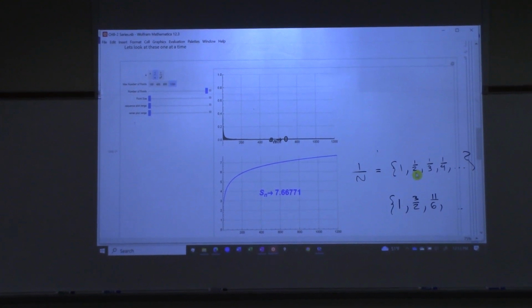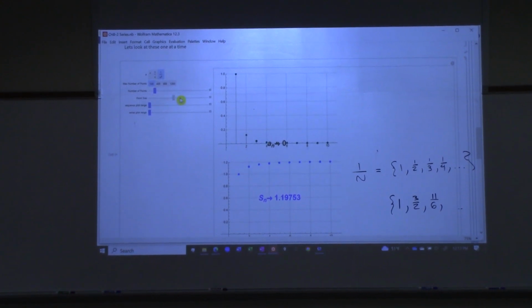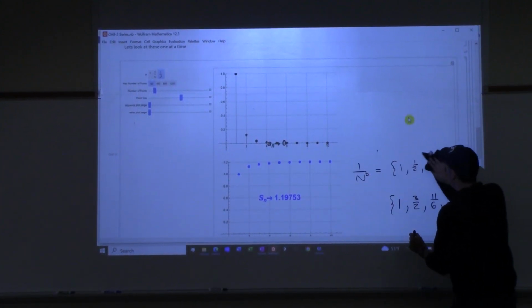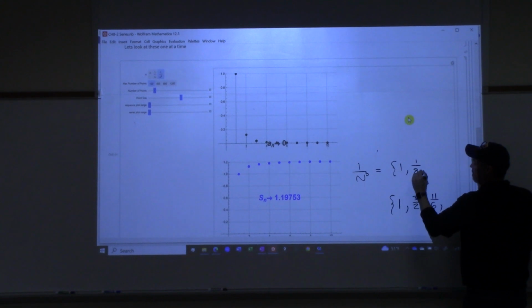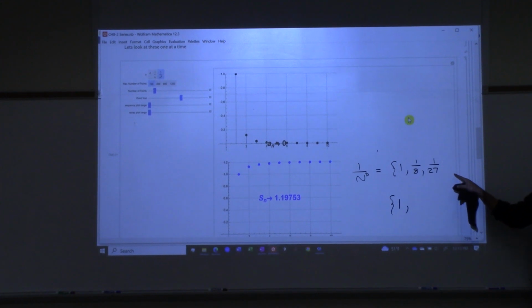What's more important here is for you to understand how I'm building this new sequence. I have my original sequence, and I'm building a new sequence off of it. Let me back it up. Let's look at 1 over n cubed. So 1 over n cubed looks like this. 1 over 1 is 1, right? And then 1 over 2 cubed is 1/8. 1 over 3 cubed is 1/27th. That's our sequence. And now let's start adding them up.